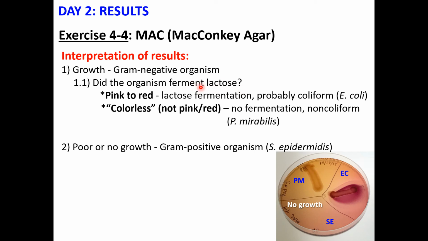Well, now we're going to look at the fermentation of lactose, because that's the sugar that's present on this medium. E. coli is a coliform, so when we see a lot of fermentation in here, the pH indicator would turn pink. You see this beautiful pink color all around the growth of E. coli, and based on the interpretation, if it turns pink, it would probably be a coliform. That's why you need more than one test to prove that you have a certain species. But since we're doing this from pure culture, that's what we would expect.